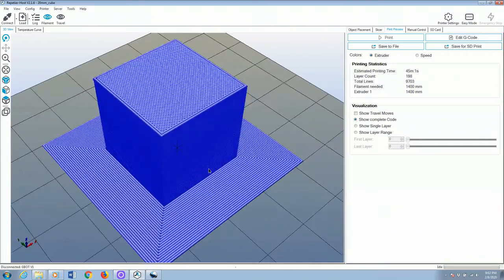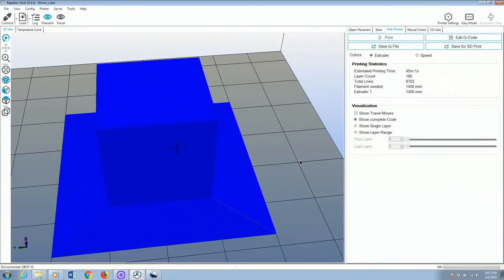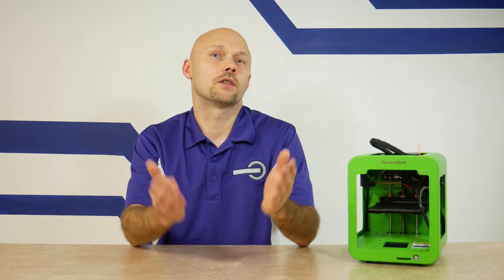Now this is 10 millimeters of material that's wrapped around the base of our object. Once you have the software and this process set up, you're now able to make your own designs, your own models, or even find some that other people may have uploaded on the internet or given you, and now you can use them with the Geauxbot 3D printer.